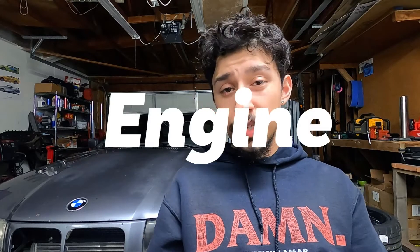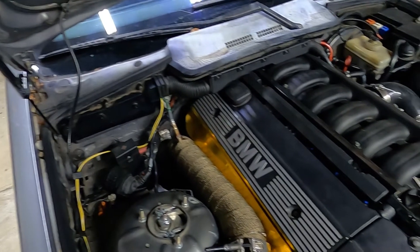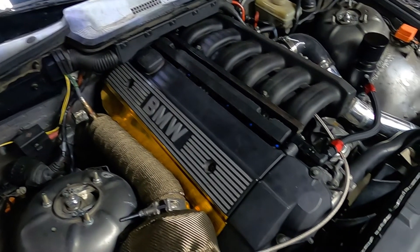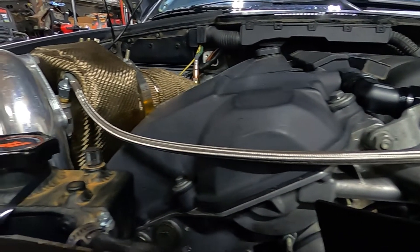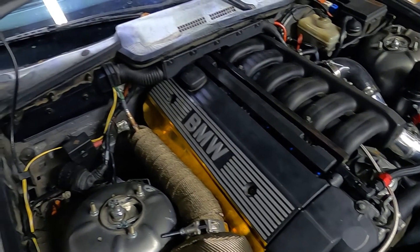Moving on, let's talk about the engine and what I did to it. My goal was pretty much just the bare minimum - I didn't want to upgrade any of the internals, I wanted to keep it stock. If you look online, most people recommend keeping it stock for a budget build. Supposedly the bottom end of these engines is overbuilt and can take a lot of power, and plus it's an inline-six - inline sixes are generally known for reliability. So my plan was: keep the stock bottom end, throw in a head gasket and some studs, and call it a day.